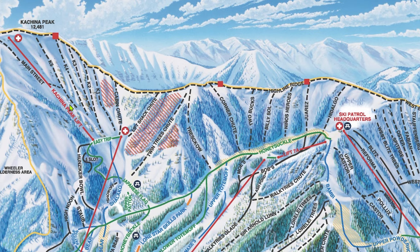If the lift is running, you'll want to take it to get to all of the runs from Main Street over to Lift Shack's chute. Everything to the right you'll probably want to hike to from Patrol HQ. When the lift is running, beware that more people are going to want to take the lift, and as such, all of the Kachina Peak runs are going to get way more skied off — so your best bet may be to do the hike from Patrol HQ to get away from everyone else.